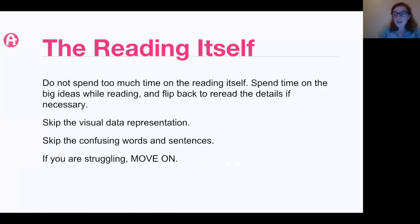You can't possibly learn something that you don't already know. You can't absorb 50 words of vocabulary before the test. And I think the general overarching theme that I would encourage you to instill in your students in this chunk of the test is to move on. It's not worth getting stuck. It'll screw you over for the rest of the passage and the rest of the test. Move on. That is my spiel about the reading itself.